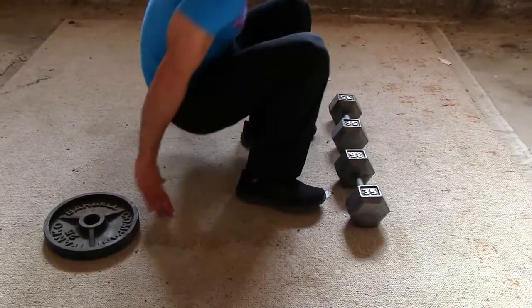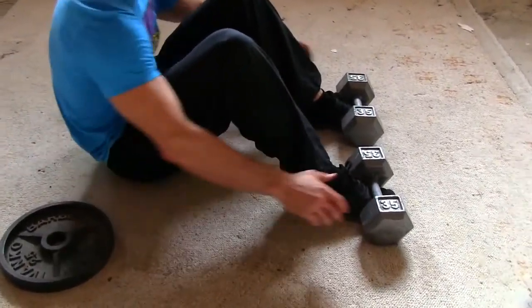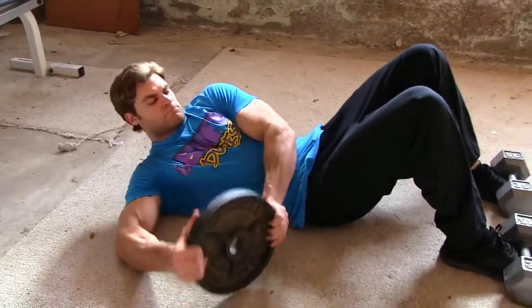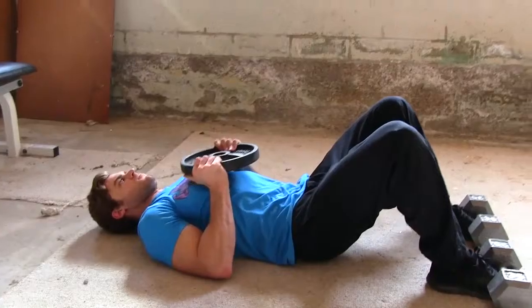Otis Up. Funny name, awesome app exercise. What you want to do to perform this exercise is you're going to be lying flat on the floor. You're going to be bending at the knees, so that way your heels come closer to your body. And you can either tuck your feet under something to support you, or you can just do them flat on the floor.